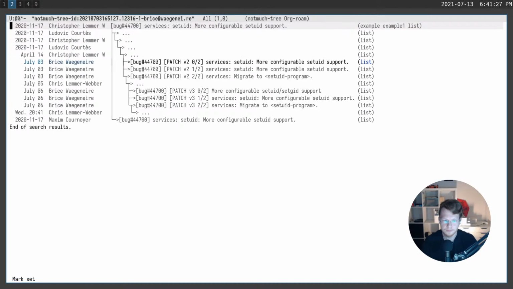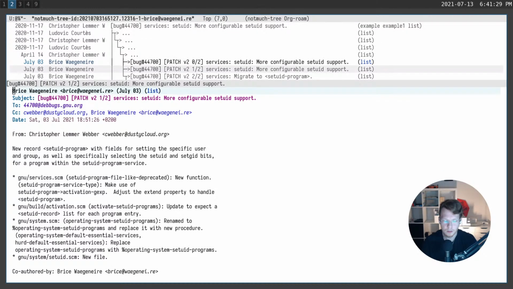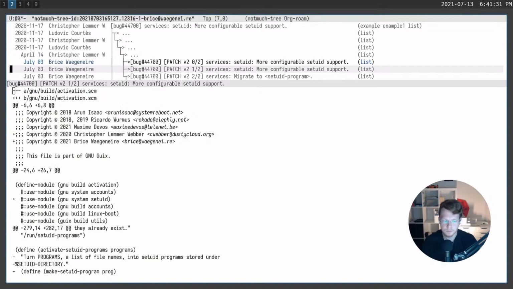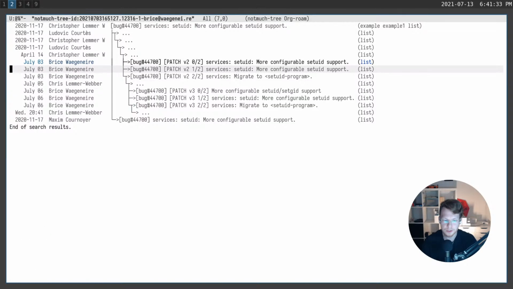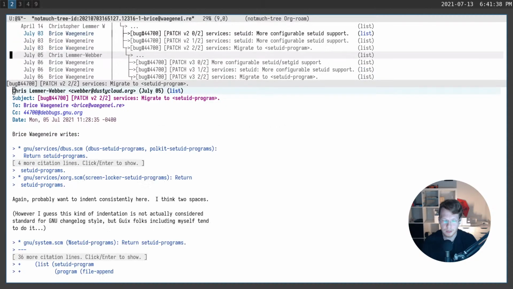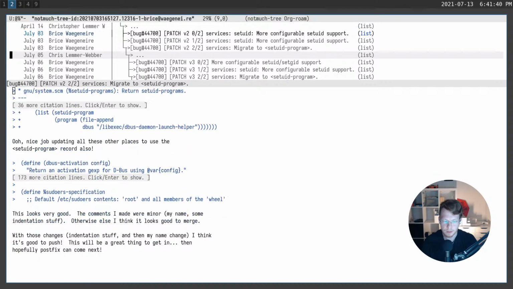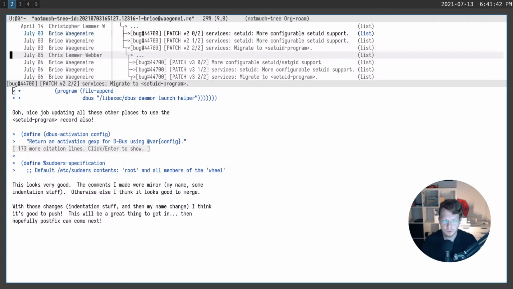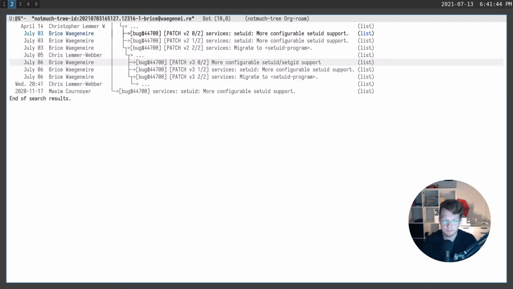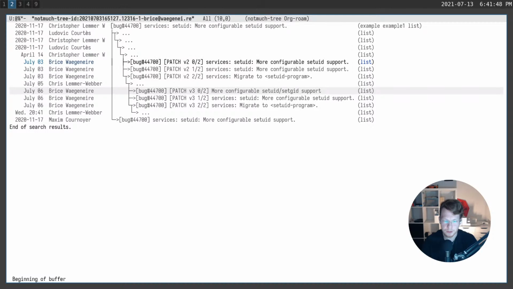And those patches address all the issues that were discussed earlier. After that, Chris comes, adds some comments about those patches, and Breeze provides a new set of patches, which also addressed Chris' comments. And after that, Chris says that everything is okay, it can be merged.